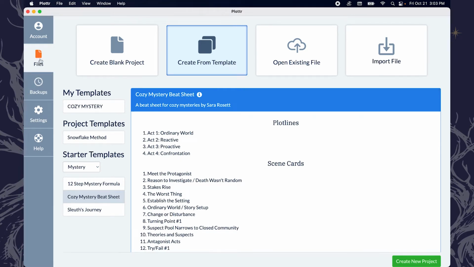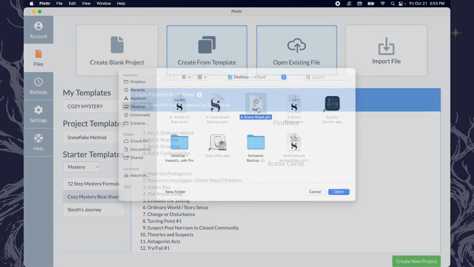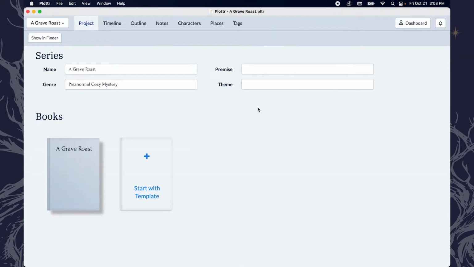Now, if we go back into my actual projects, and this is, if you're a reader, kind of look away, obviously, because this is giving stuff away. Like, you can get the title here. I don't have the cover out yet up here, but they will at some point. But in general, if you are a reader of my books and you're excited for this new series, then please don't watch this video because there's going to be a lot of spoilers here. But if you are an author and you're just looking to see what Plottr is all about, then welcome. So this is what I have so far.